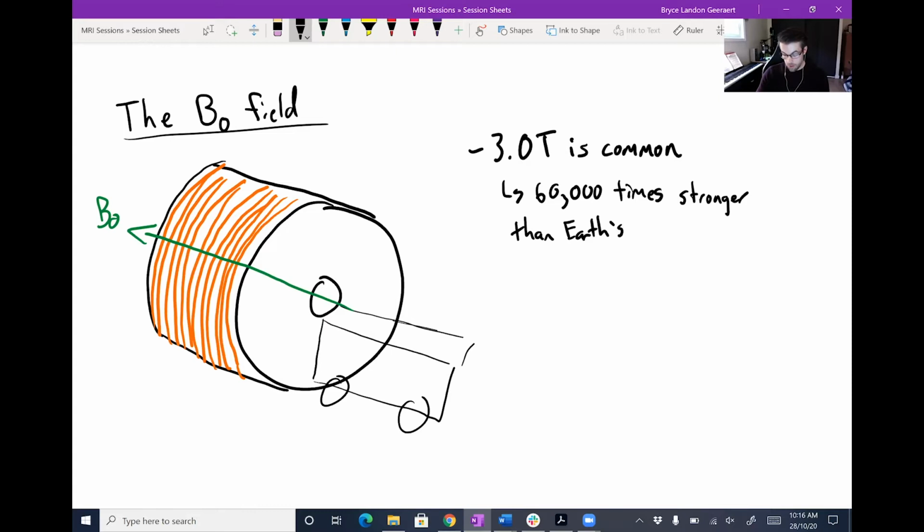Another thing I wanted to mention is that this requires some pretty fancy electronics to achieve, because you would think to generate such a strong magnetic field, you would need a lot of power or a lot of current running through this coil of wire, and that's the orange lines that I've drawn. This is my beautiful MRI drawing, and the orange lines are showing that in the circle of the MRI machine, wrapped around the bore, is a huge amount of wire. If I remember right, it's copper, but I could be wrong. It's conductive wire. There's lots of current running through it, and that's what's generating the magnetic field.